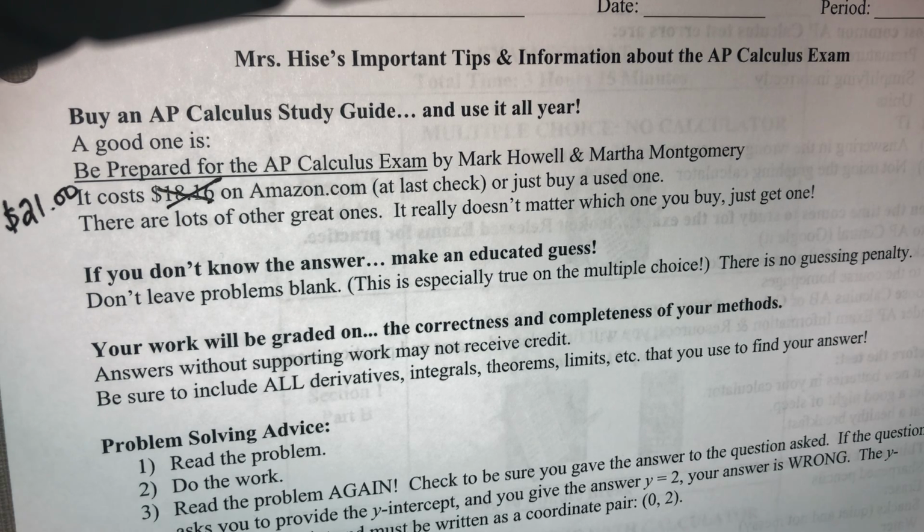At the current time, there are 4 answer choices on the multiple choice problems. That is a recent change. It used to be 5, so in a lot of the older practice problems, you'll see 5 answer choices. But either way, you've still got a better chance of getting it right by guessing than by leaving it blank, so just guess if you run out of time.